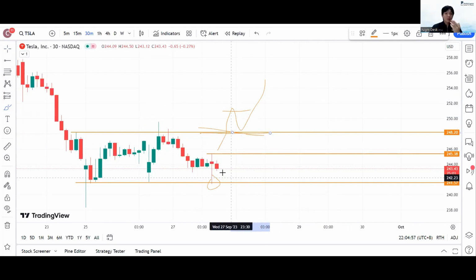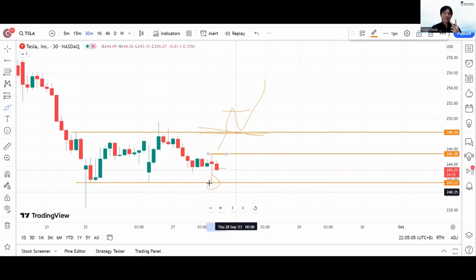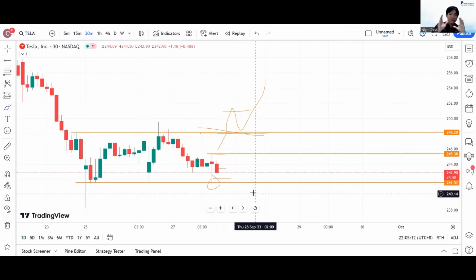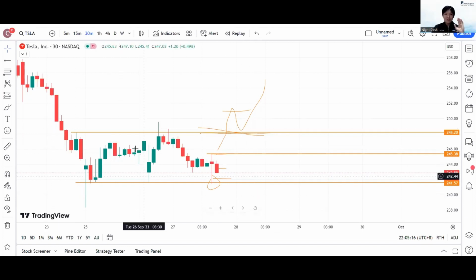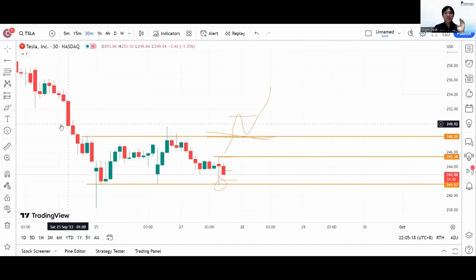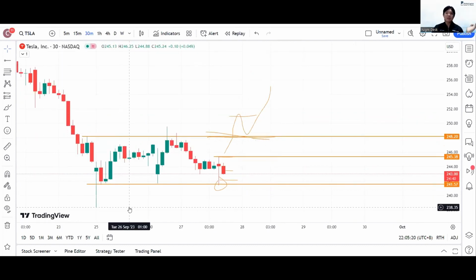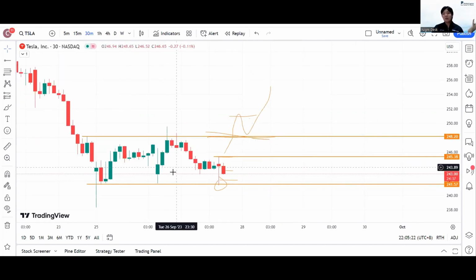But for now, if you want to long, you will tell me, oh, now is a better price, now 243, I wait until 245, I buy, $2 already off. Or even you wait until here. Intraday expectations, you must match your intraday expectations. If it's Tesla, for example, this range itself, we know that yesterday price ran in this area. Of course you have a lower weight, you have a higher weight. Maybe the whole movement itself is $11.